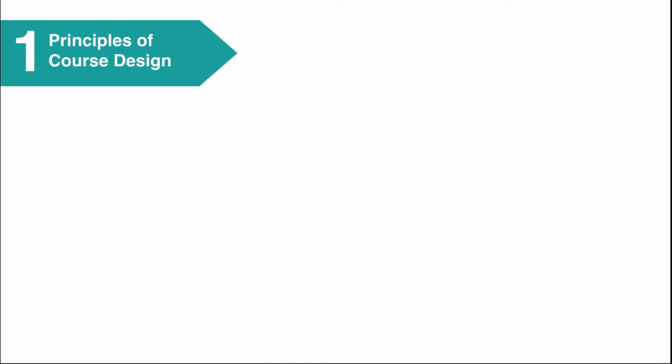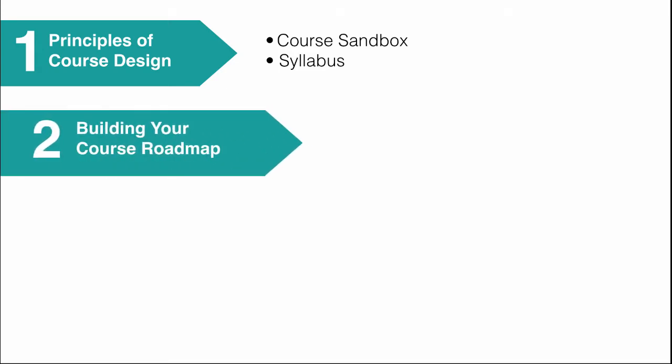So when we started our class, you dug into an investigation of the principles of course design. And by the end of that module, you had developed your course sandbox and gotten a start on your online syllabus, which you linked right into your sandbox. In Module 2, you focused on building your course roadmap. As an outcome of that module, you developed the framework for 2 modules of your online course.